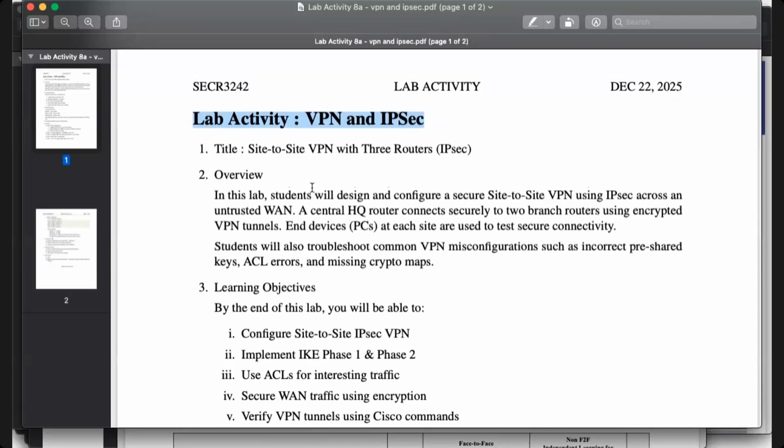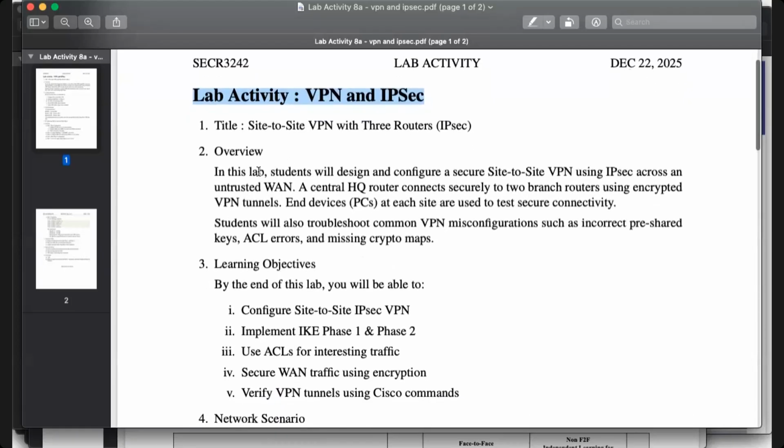There are many products to do this, which we call VPN and IPsec, not just Cisco products. We have many other products, so many actually, and you can find them on the internet. We are using Cisco, so all the settings are based on the Cisco product and the Cisco device. Later we will do that for the lab. So we focus on this lab activity.